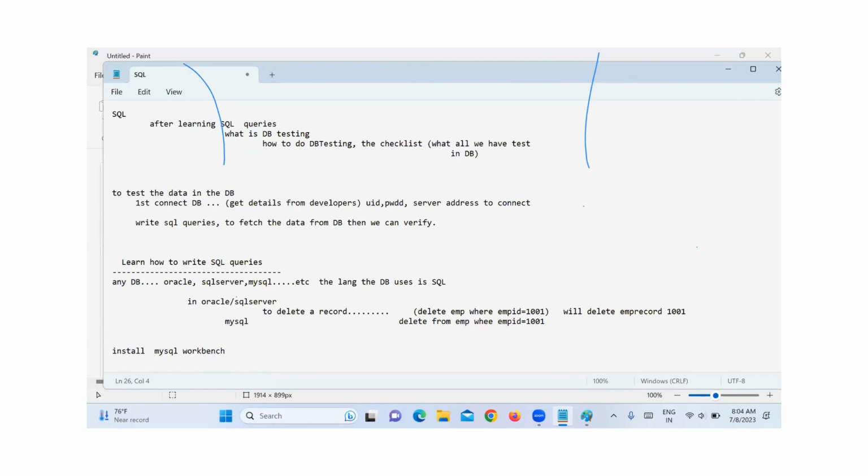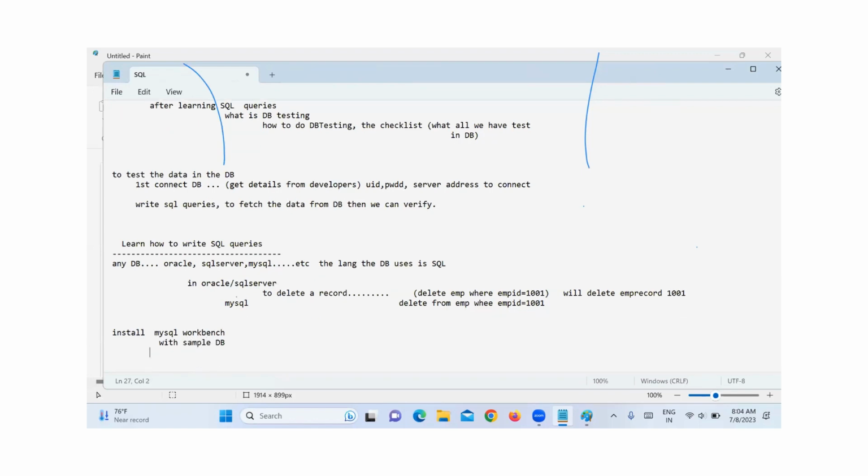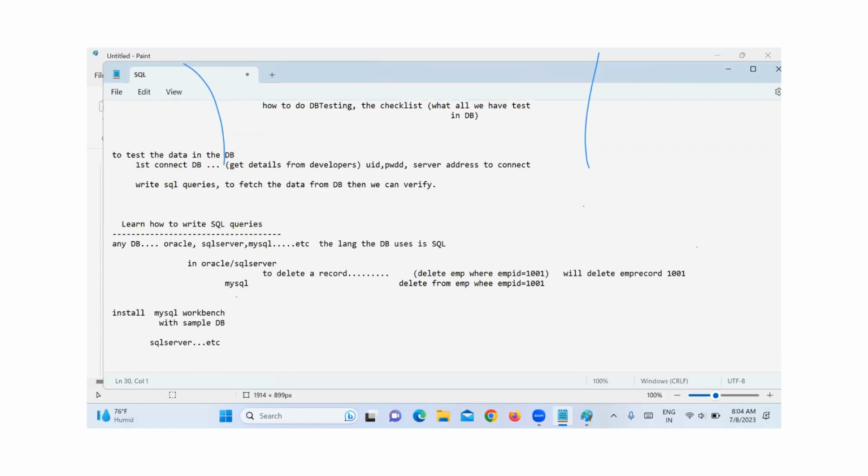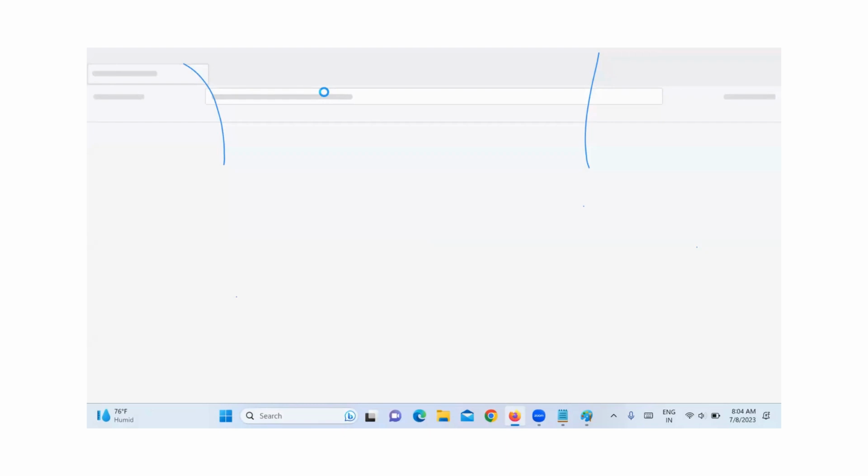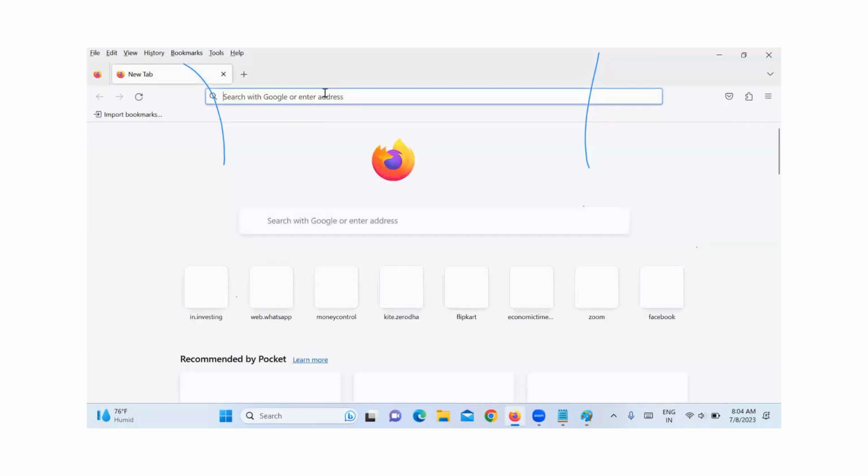You can install MySQL Workbench with a sample database. Or you can even install SQL Server also if you want. But otherwise, if you don't have MySQL Workbench or SQL Server, no problem, you can go to their website. I'll show you.